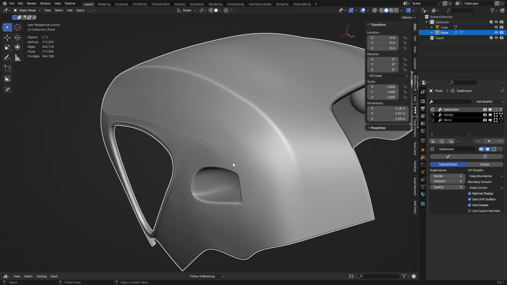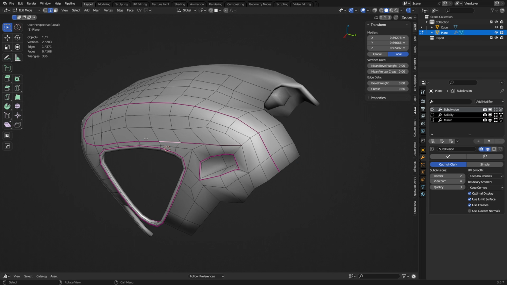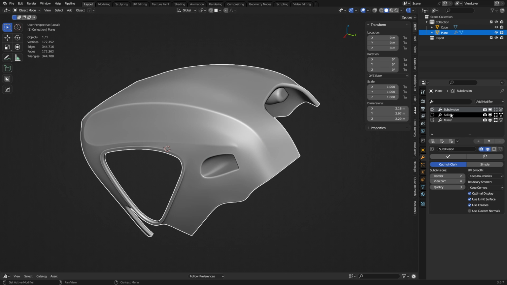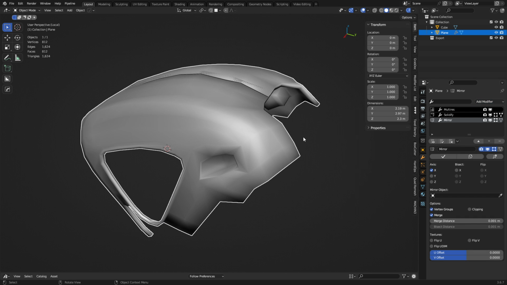The good news is that when you're making this kind of stuff, you could just do the 0.8 and go all the way through with it. This is one of the main reasons why you might want to work this way, is we're using a subdivision. Let's get rid of that. You can also use multi-resolutions.